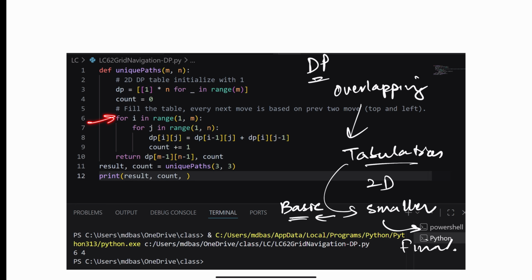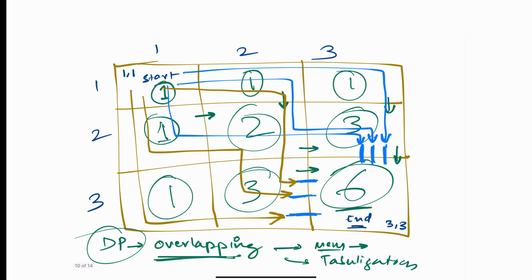Now see this one. We are ranging over each row and each column. For every cell, the DP value depends on i minus 1. i minus 1 is from the top box, right? i is the row, i minus 1 is the top row, and the solution also depends on the left. Left means the row is the same but the column is the previous column. So let's consider this box, this 3,3, which depends on 2,3 and 3,2.